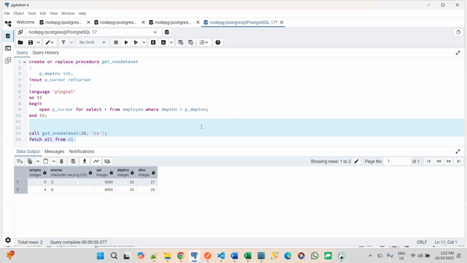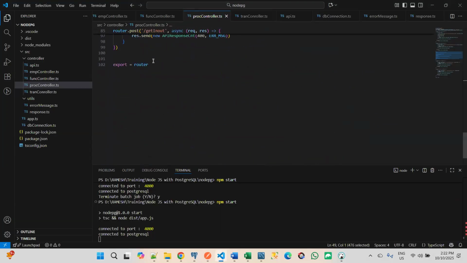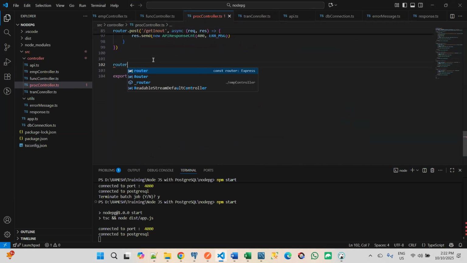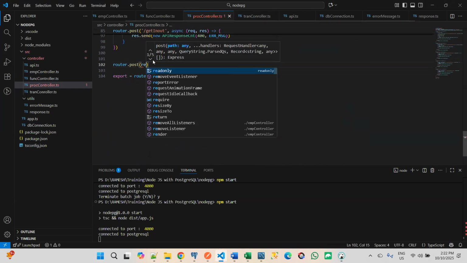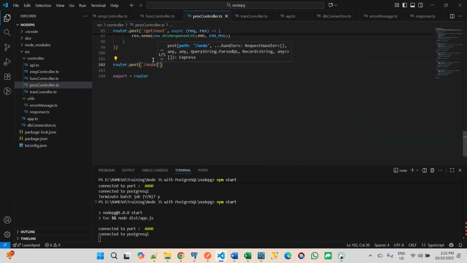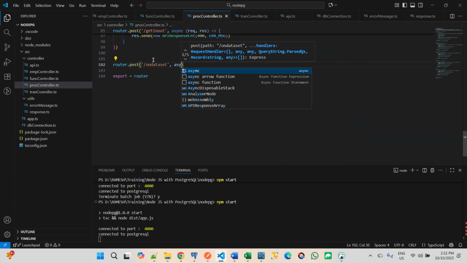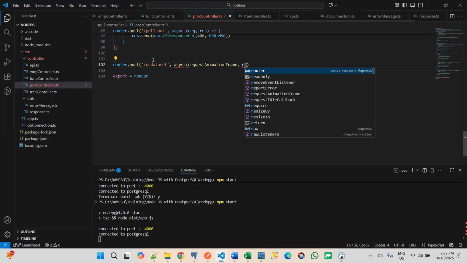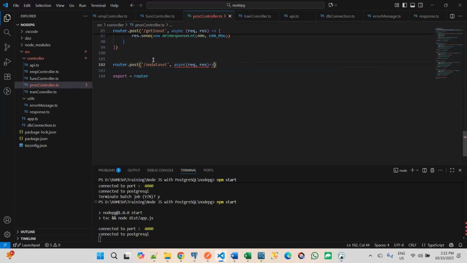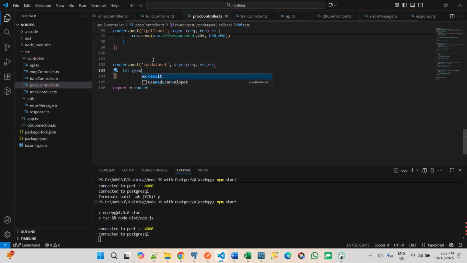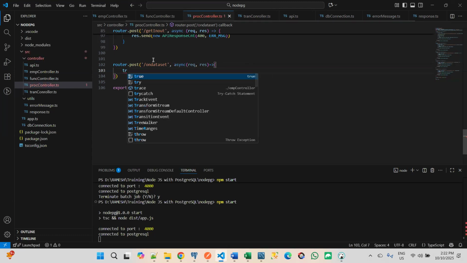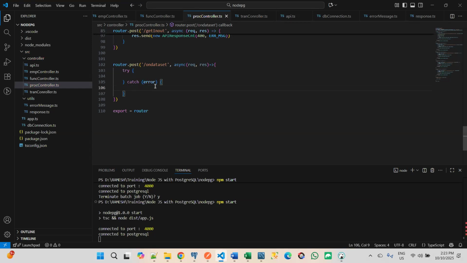I mean, how to write the code for procedure calling, which is used to get the data set. So router.post, one data set, async request response. Let result. Before that, I catch.